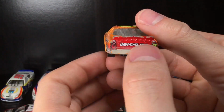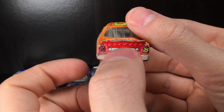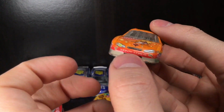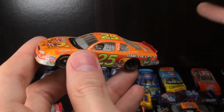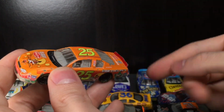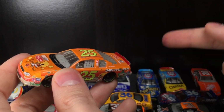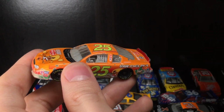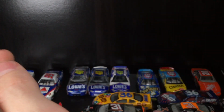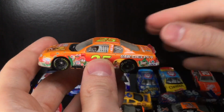And I tell you what, if you see the back end of these Chevrolet Monte Carlos, like if you've seen an 02 Monte Carlo on the street, I guarantee you, it looks exactly like this. Because this was back in the day where stock car racing was so God-given popular. It was not only second to the NFL, right? But the manufacturers used to base the Dodge Intrepid, the Pontiac Grand Prix, and of course the Chevrolet Monte Carlo, they used to build their street cars to compete in NASCAR.